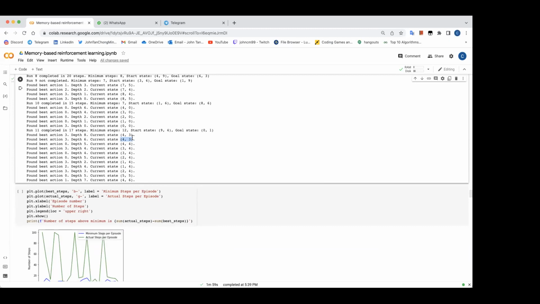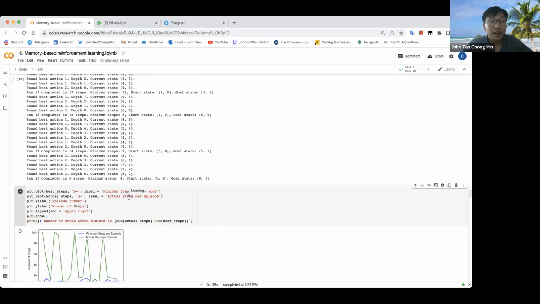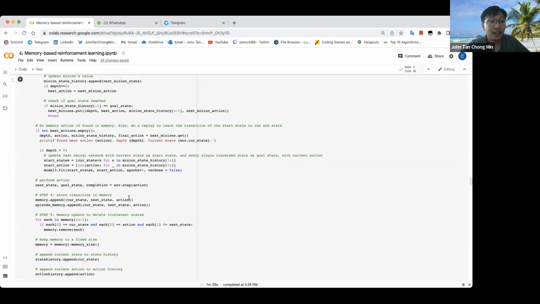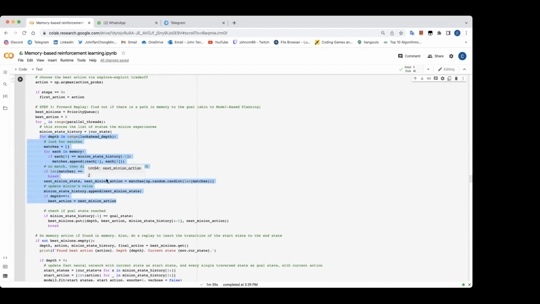Do you have a worst case guarantee on the complexity if you use random sampling? Yes, I have a worst case guarantee, because you will never exceed the amount of computation time needed for X number of steps. If you do X look ahead steps, it's just X look ahead steps. This for loop here will always give the same kind of complexity each time. But the thing is, you cannot guarantee that with random sampling you can actually find the right one.